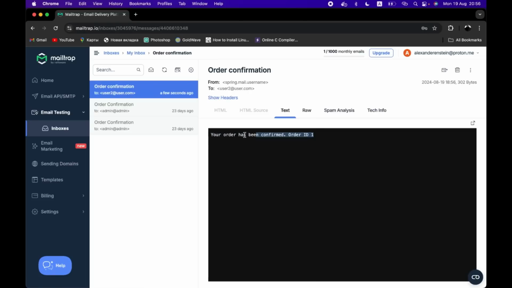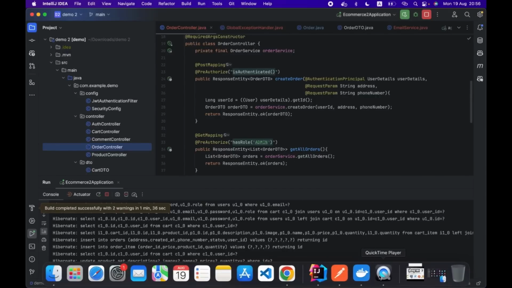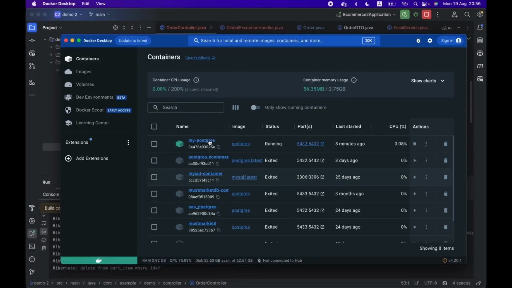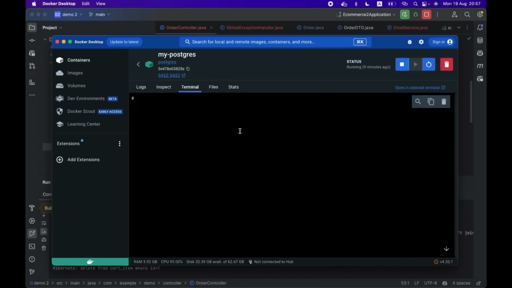We can also check from our terminal here, from the Docker of the database. Here we need to write psql, write username and database as I did here. And we need to select all from users. And we see here that we have 2 users with admin role, with admin privileges.